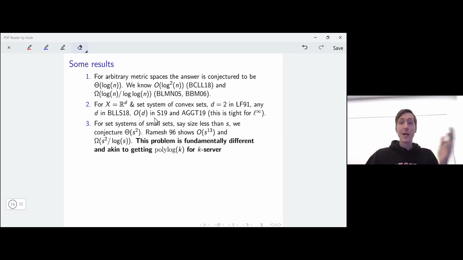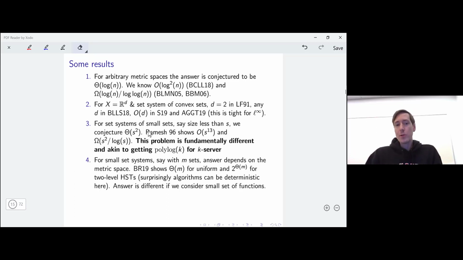So your data at the beginning is completely enormous. So you have to really adapt online, which is exactly the same difficulty as to get polylog k for k-server. Anupam talked about it in the previous talk as one of the main open problems. And what's difficult with getting polylog k for k-server is that n, the size of the ambient metric space, does not appear. So this is the difficulty, and you will see why.